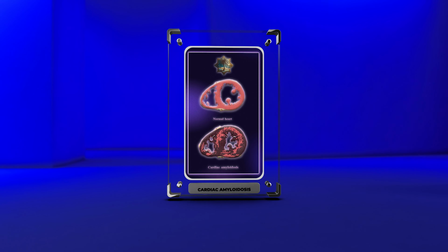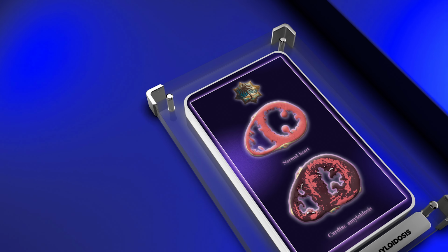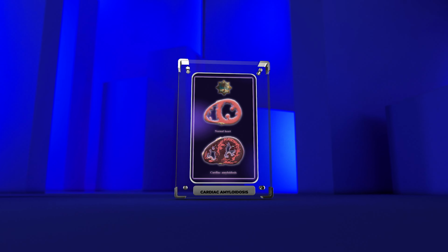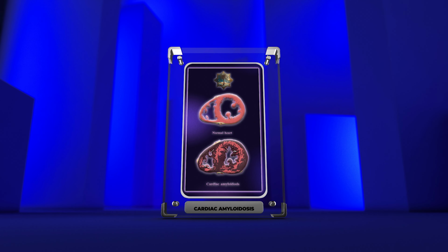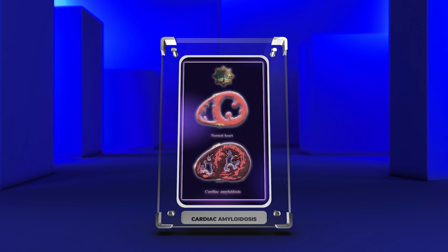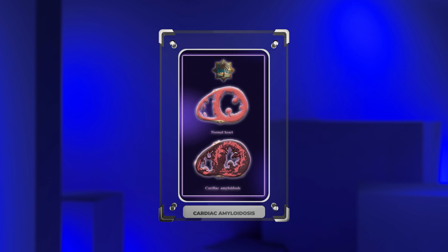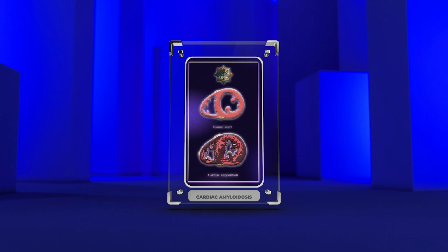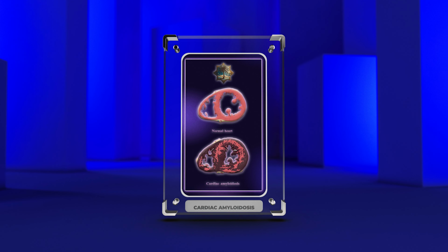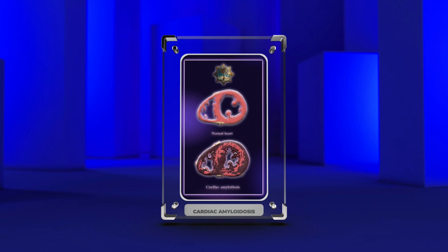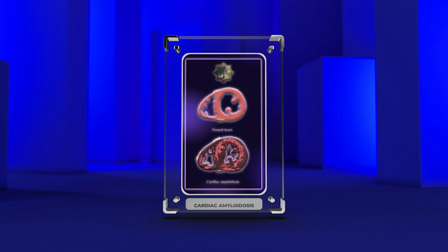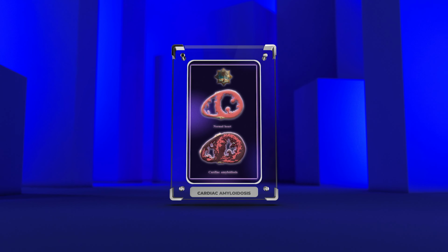Introduction. Welcome, esteemed medical students, to today's lecture on the intricate topic of cardiac amyloidosis. As future cardiologists, it is crucial for you to understand the complex nature of this condition in order to provide accurate diagnosis and effective treatment to patients. Throughout this comprehensive lecture, we will delve into various aspects of cardiac amyloidosis, ranging from its anatomical underpinnings to advanced therapeutic interventions. So, without further ado, let us embark on this journey of knowledge.